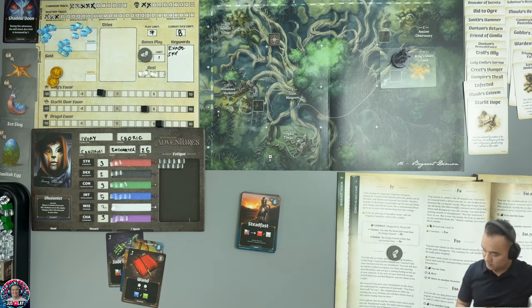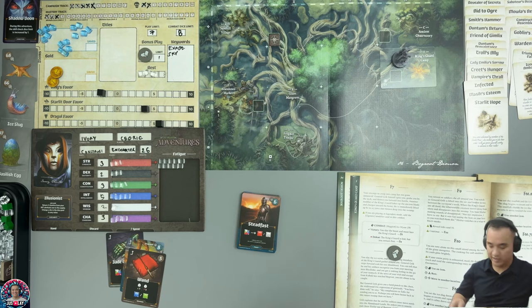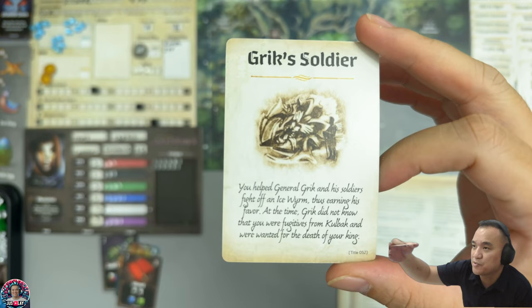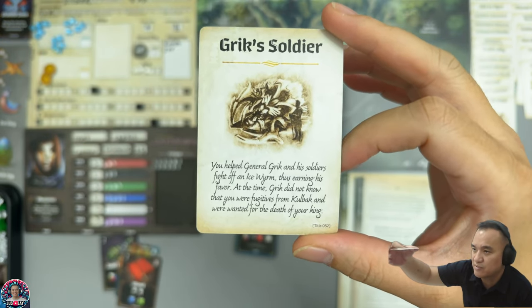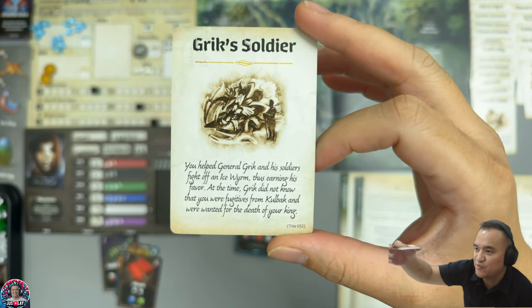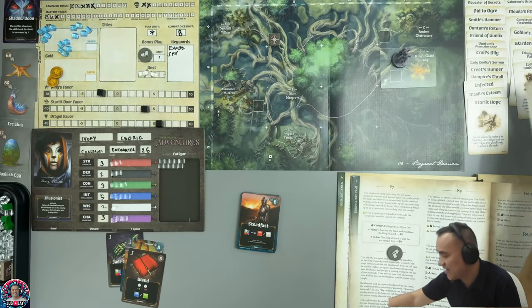Reveal title card. 52. Ooh, okay. We are Grick's soldier. You help General Grick and his soldiers fight off an ice worm, thus earning his favor. At the time, Grick did not know that you were fugitives from Kulbeck and were wanted for the death of your king.